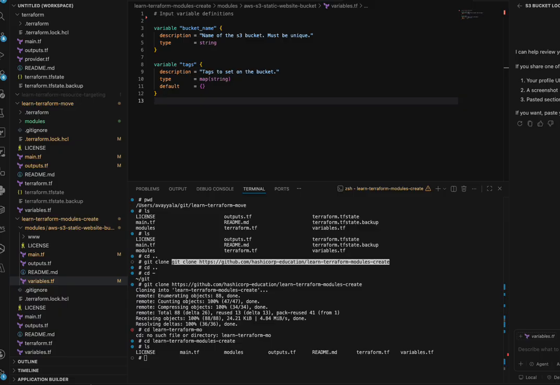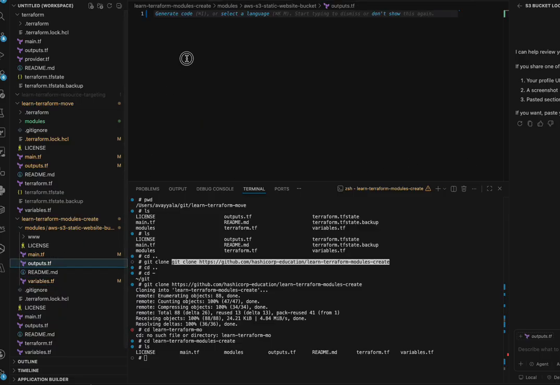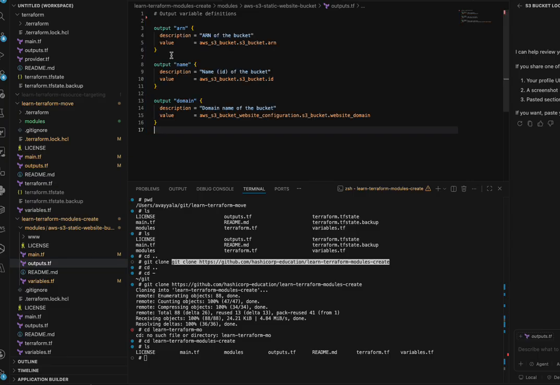And then again, your outputs. Sometimes you want to reference the data. For example, you want to know the name of the S3 bucket, and then you can use your outputs. If you expose them as outputs in the module, in the rest of the configuration you will be able to reference them. For example, module.aws_s3_bucket.s3_bucket.arn, or with just the name, right? Or aws_s3_bucket.arn, where the value is actually your resource address, the resource reference address and the value.